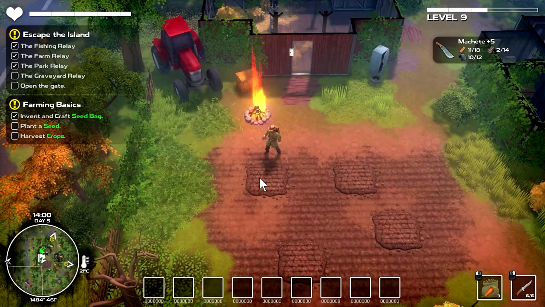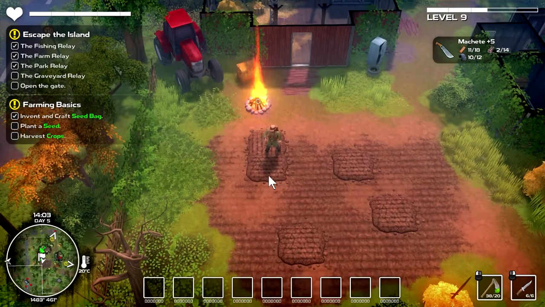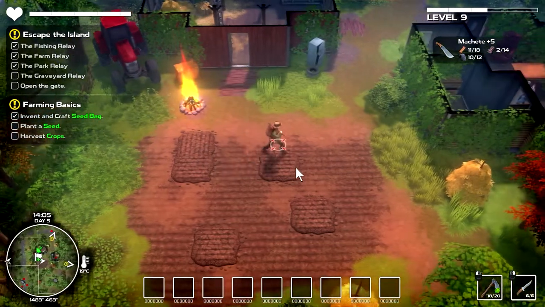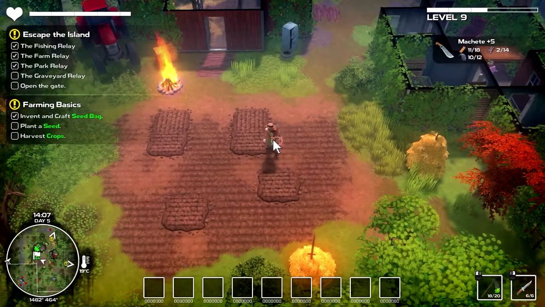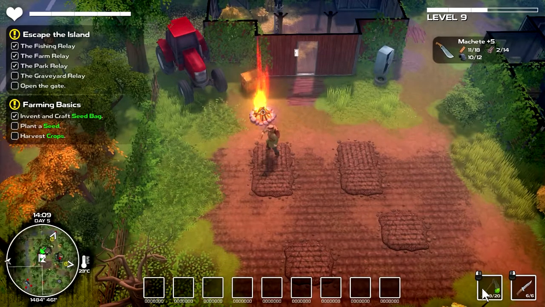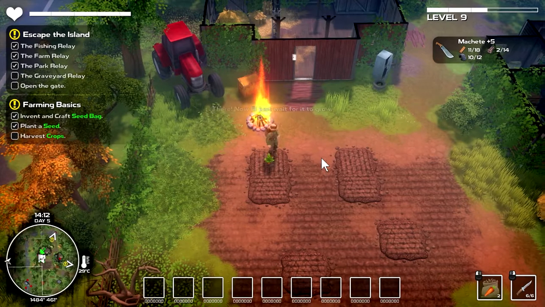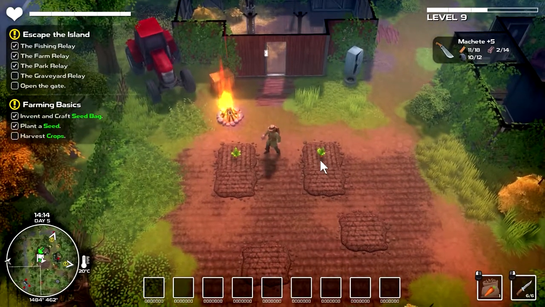Okay, that's a seed bag, right? Okay, so I can plant it. The ground must be shaped with a hoe. Okay, got it. There. Did I do it? All right, so I can do it right here then. All right, so let's try that. So can I... All right, in there. Okay, how about that? Now. All right!